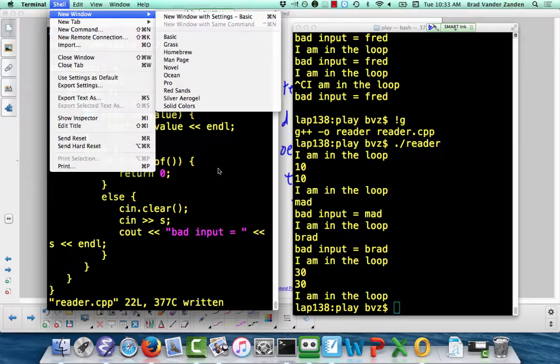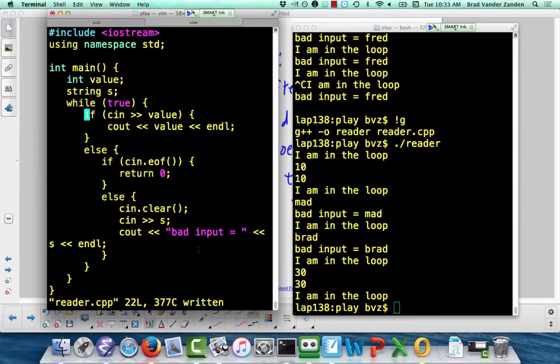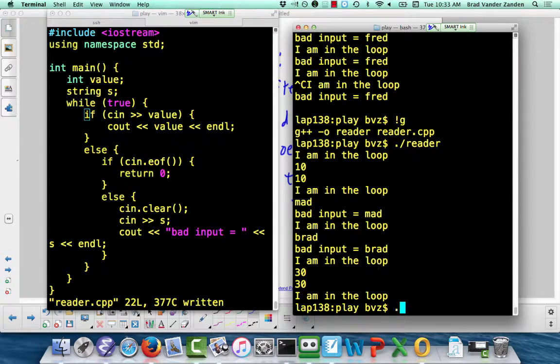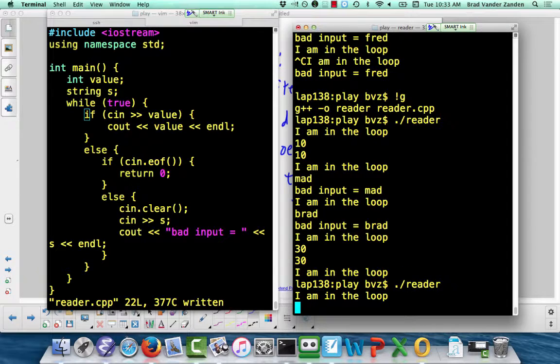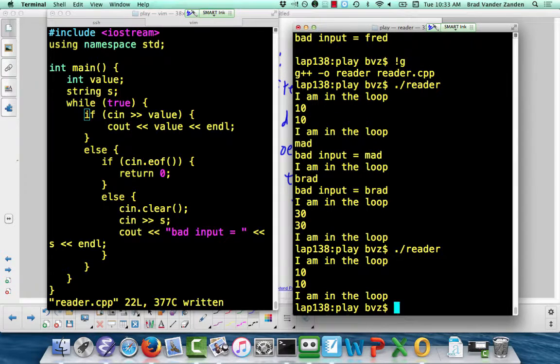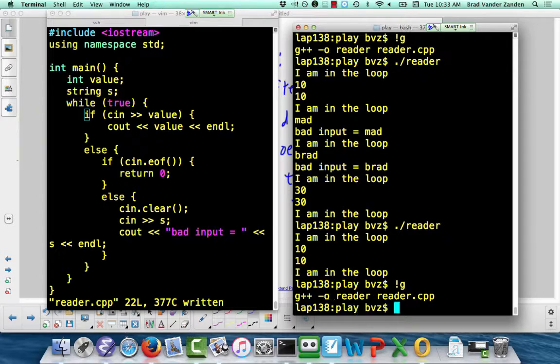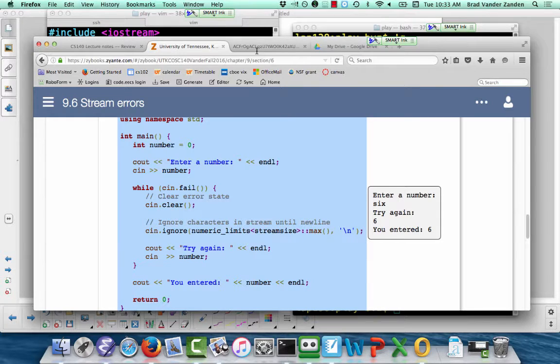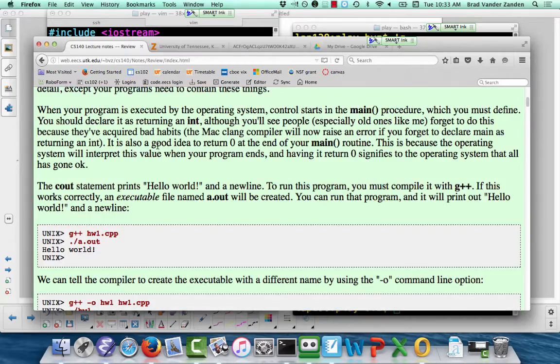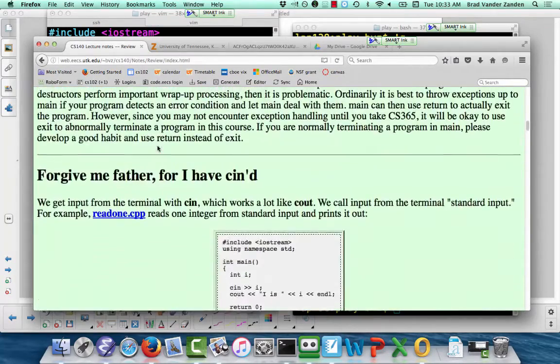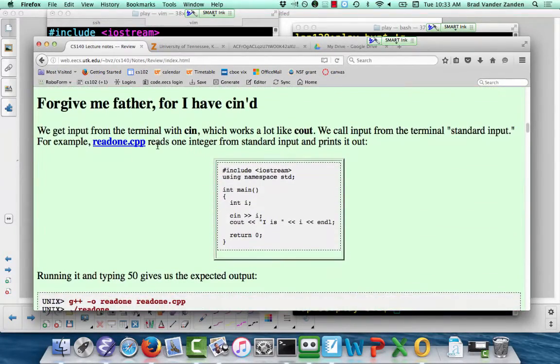Yes? How does the cin.eof work if you're putting things in through standard input normally instead of redirecting from a file? So that's actually what I was doing here. In this example, I was going directly. You just Control D. Yeah, I just controlled D. So it works fine. Other questions? Okay, so I'm not going through everything in the online notes, but Dr.